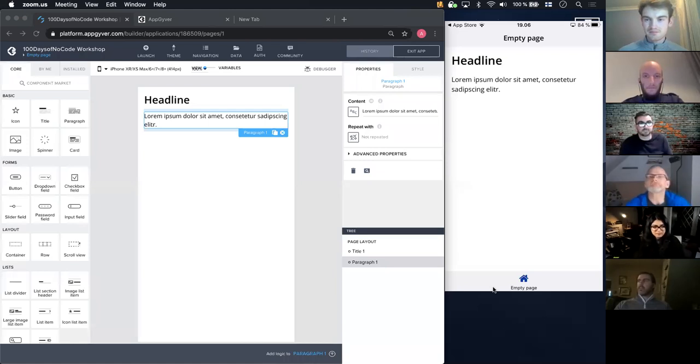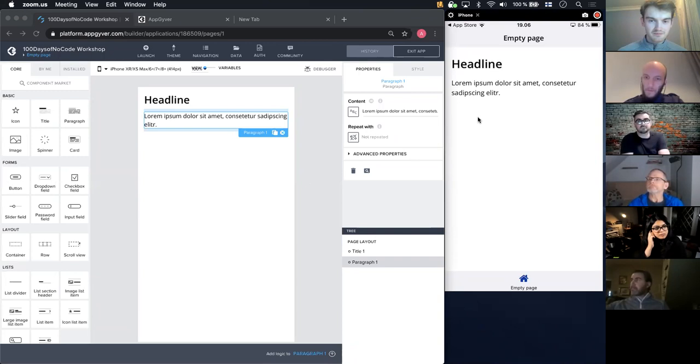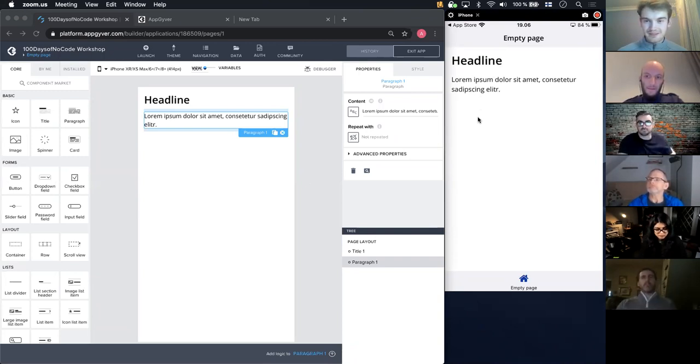Okay, so you should be seeing the platform on the left, and on the right my phone is screen mirrored, so you should be seeing that. I'm going to assume you're not seeing the Zoom elements on the right, right? No, it's just a screen.